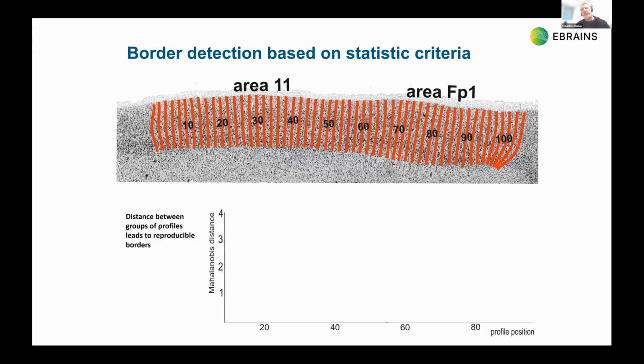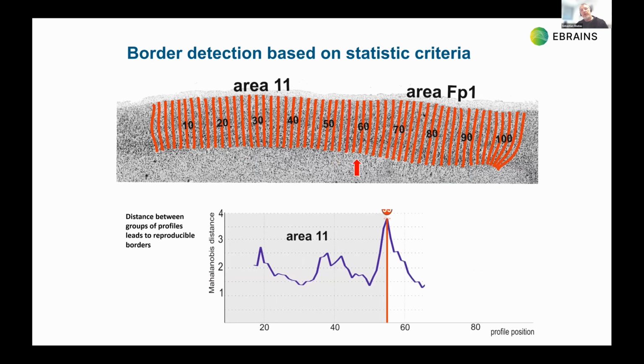This is done by moving along the cortical rim, and then we compare different groups and apply statistical tests. If we find significant maxima, then we can accept this as a real scientific border between adjacent areas. Of course, this has to be verified in the tissue itself, but at least it's a very strong hint. And we have to reproduce those maxima in following sections to be really sure that there's a structural border which is significant and real.